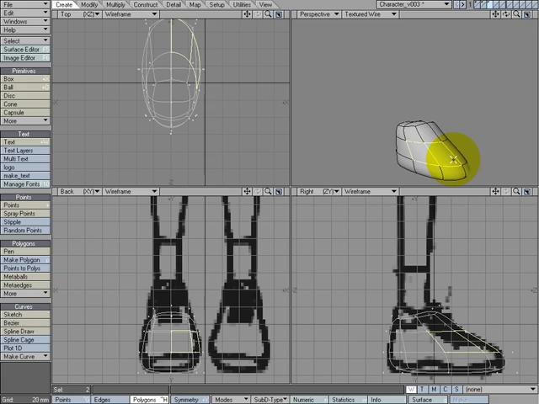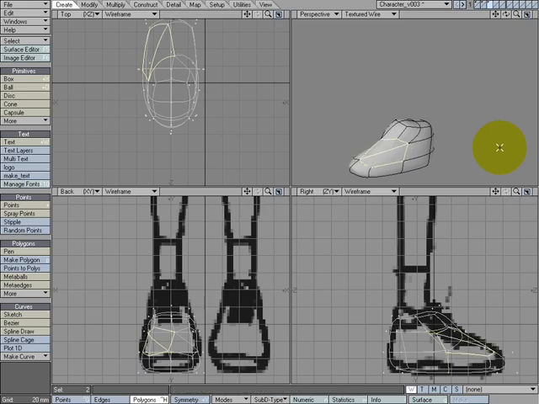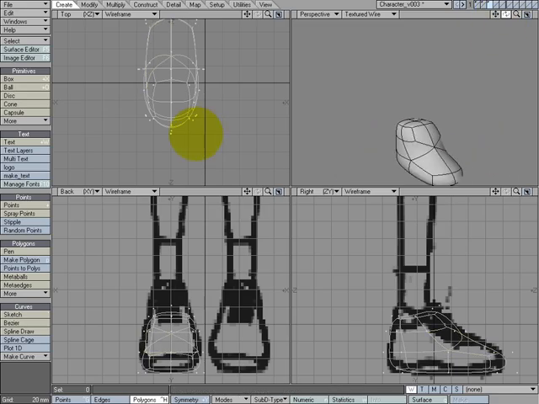Now you notice that as we do this, it actually dynamically changes the flow of the geometry in here. So by doing it, I've basically gone from being this kind of thing to this kind of thing where I could have a toe across here. So let's do the other side. That's these 2 polygons. Control K a couple of times till we get something that looks a bit like this. Now it makes the shoe look, if we turn it to texture mode, a little bit weird and funky, a bit lumpy in here.